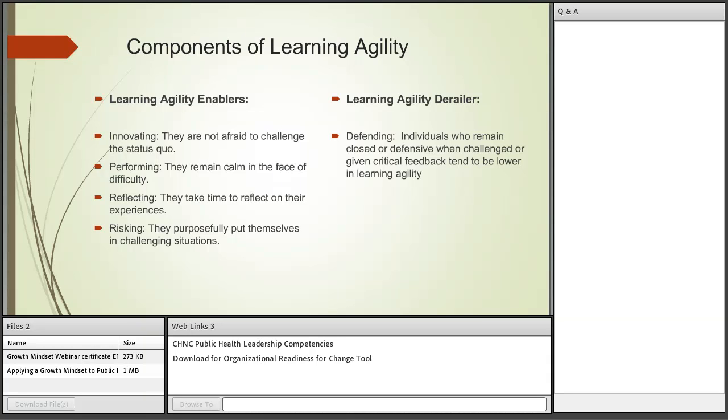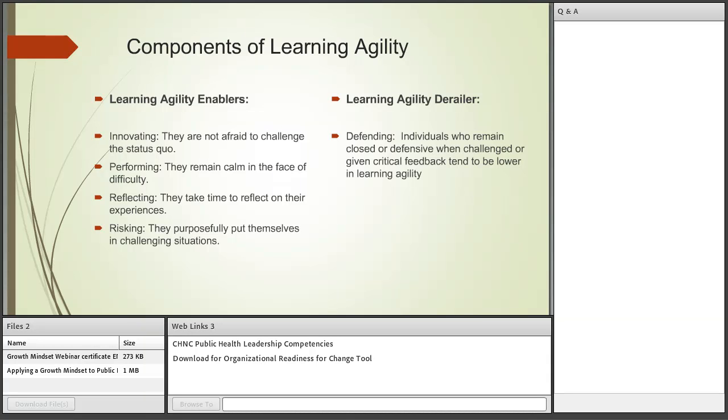The whole idea is stretching yourself beyond your comfort zone, which teaches you how to learn quickly and process data when you're in a measured, risky situation, and then be able to perform, reflect, and innovate altogether.